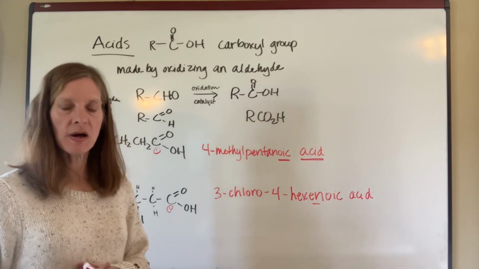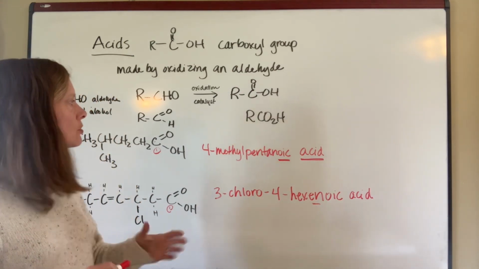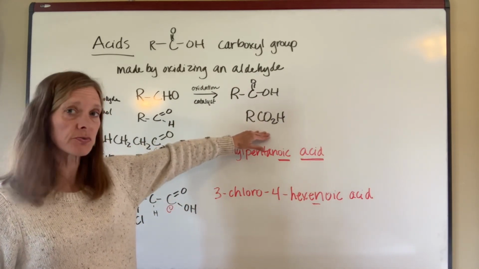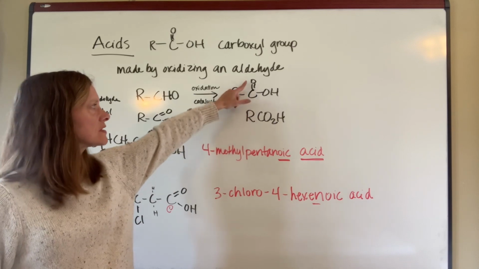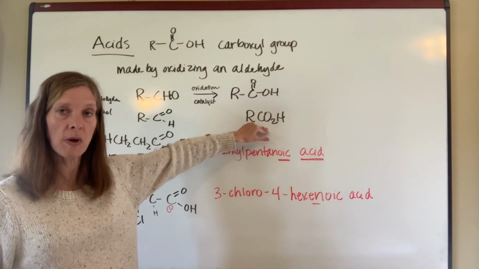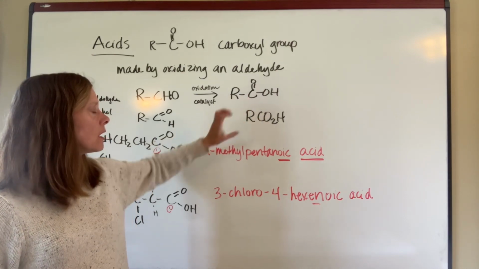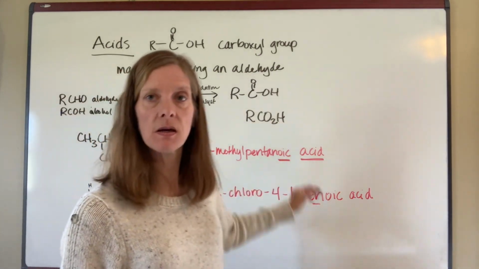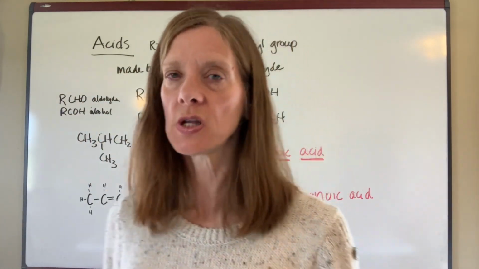Okay, so again, not a whole lot more to that. You just need to be able to recognize the nomenclature, or recognize the symbolism for it, whether it's a double bond and a single bond to the OH group, or whether it's written as CO2H. Either one, that's going to be your carboxylic acid, and you name it with OIC acid. Okay, so today you can practice that.